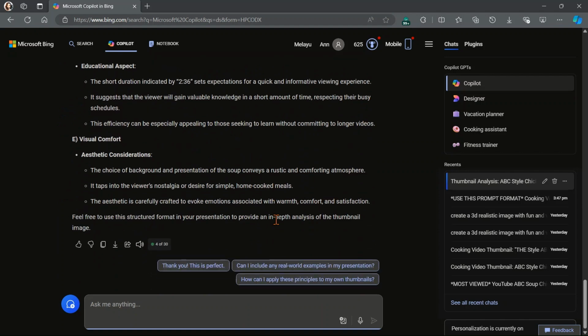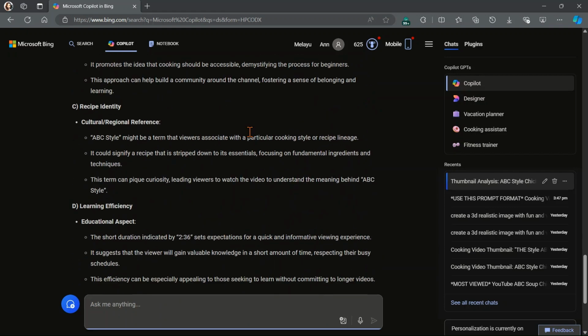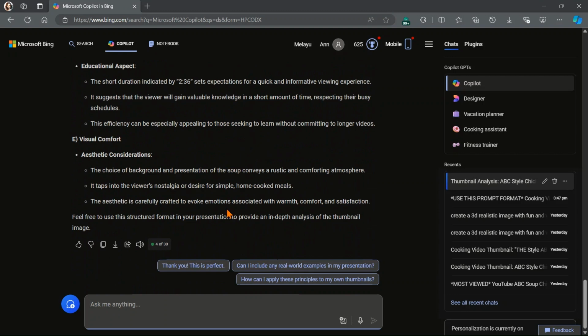Now the next step is, for example, I'm okay with everything here, with all the content over here with the write up and everything. I'm going to ask Copilot to create a title, but I want Copilot to give me 10 suggestion titles for this presentation. So I'm going to copy the prompt that I've prepared.